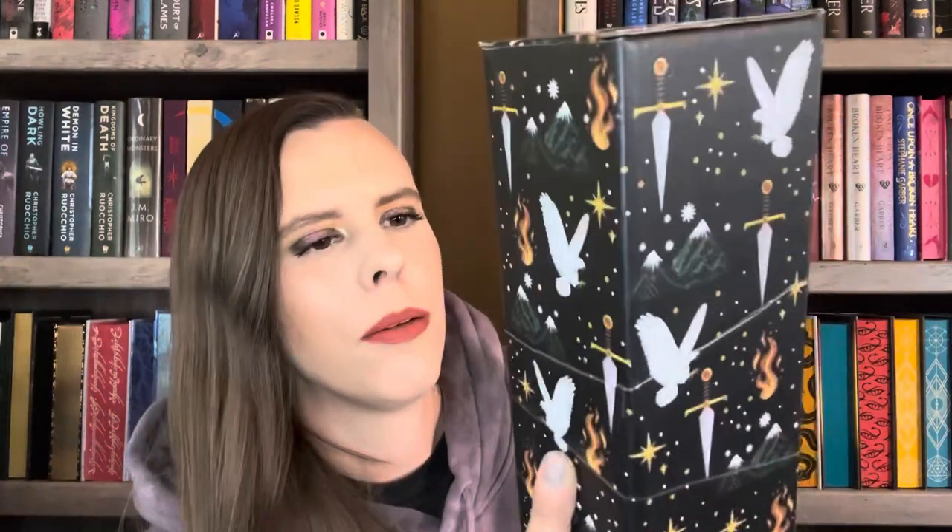The next thing I see is this box with some fire, a sword, mountains, and a hawk potentially. I thought it might be Sarah J. Maas or Throne of Glass — and it is! It's actually a glass water bottle with the same designs: the fire, the mountains, the hawk, the sword. On the side it says 'To whatever end, fire heart,' which is from Throne of Glass. It's got this little metal lid — this water bottle is cute and I'm a fan of glass water bottles.